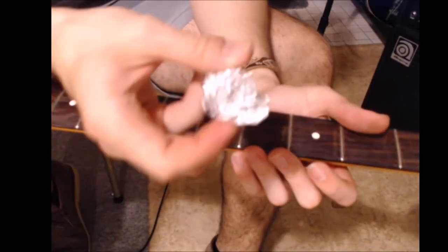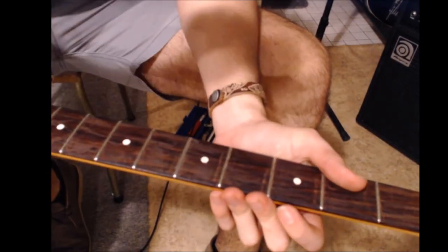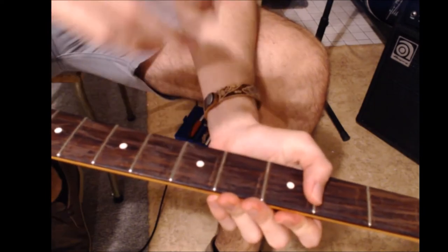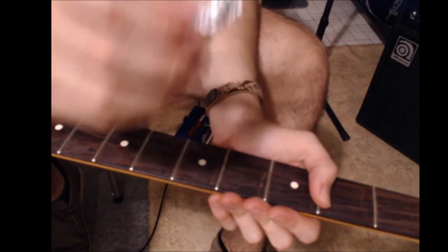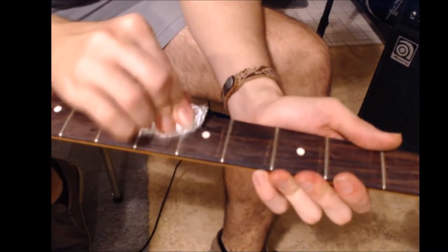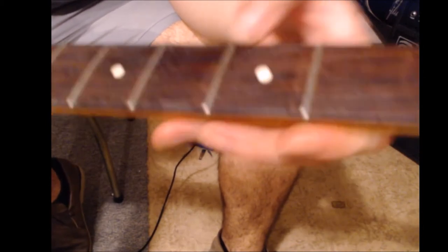Alright, so what I'm using now is a piece of aluminium foil that I've scrunched up. I use this technique a lot when I'm cleaning off corroded metal stuff, and anything that's slightly getting oxidized, it helps to really clean up. It's just gentle enough that it's not going to damage anything, but at the same time it does have an effect and cleans up the base pretty nicely. Already you can see it's cleaning up some of the little darker dents in those frets, so that's going good.